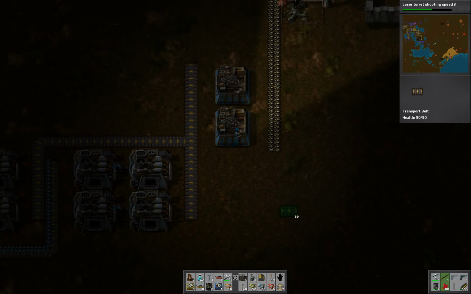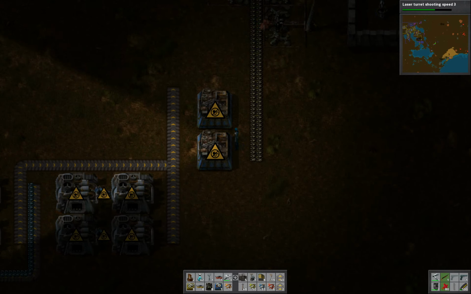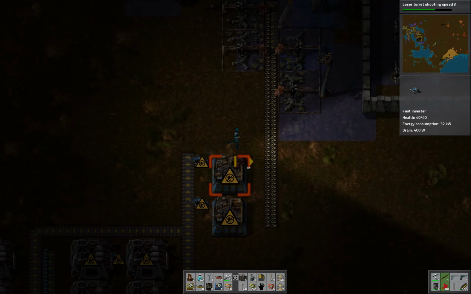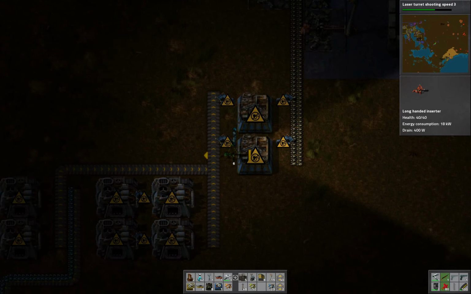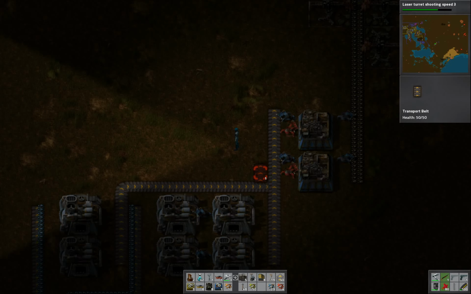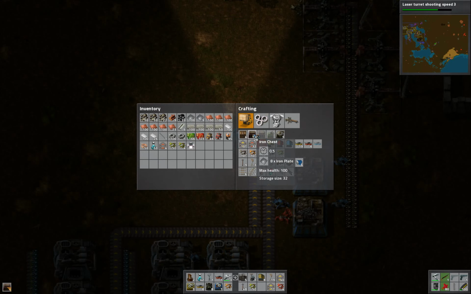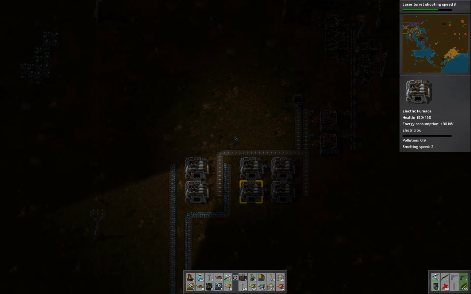Beautiful. And get our inserters here. I'll just put a couple of long arm inserters here. Let's get a steel chest, iron chest, whatever we can do with. Ta-da. Alright, let's hook all this up.